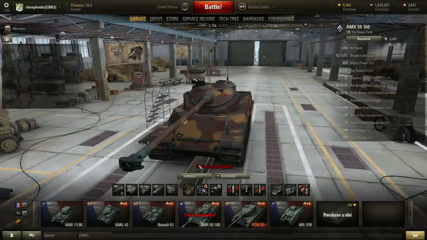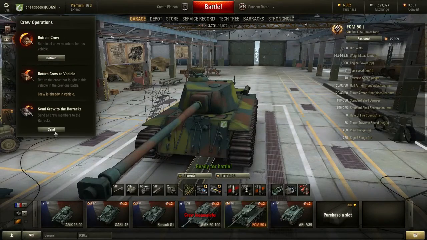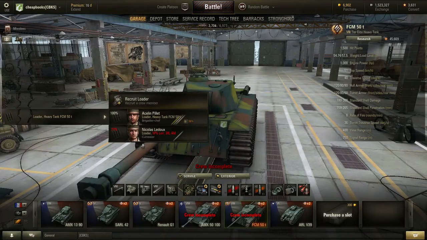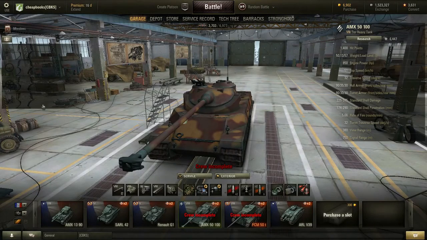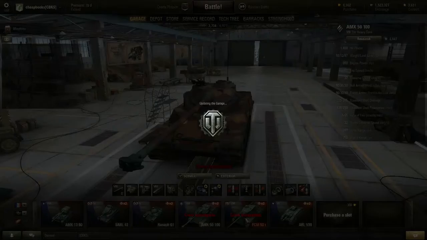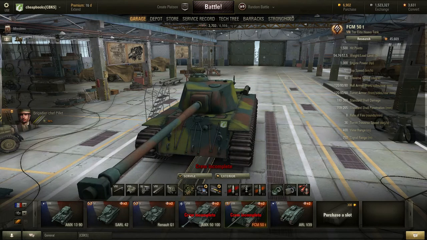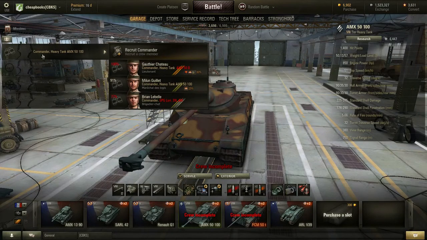I'm going to get rid of the temporary crew, and I'm going to take these guys and send them to the barracks, and I'm going to return the loader because there's no loader in the AMX 5100, which is a heavy tank. So I need to have an extra one for the FCM 50T. It's the same crew. The crew is shared. And I have no other heavy tanks. So now I have to replace the AMX 5100.